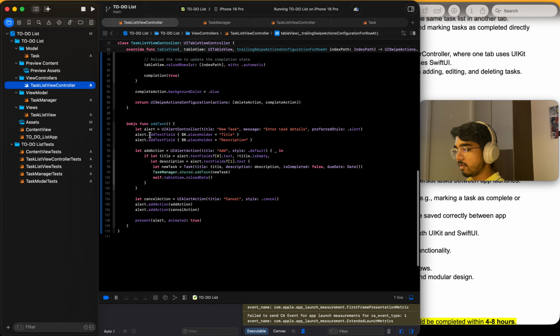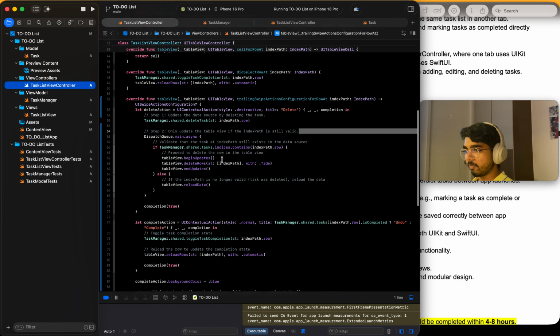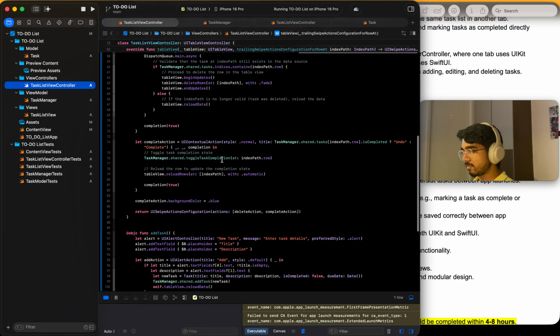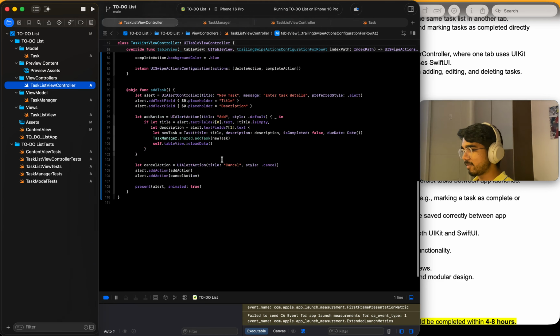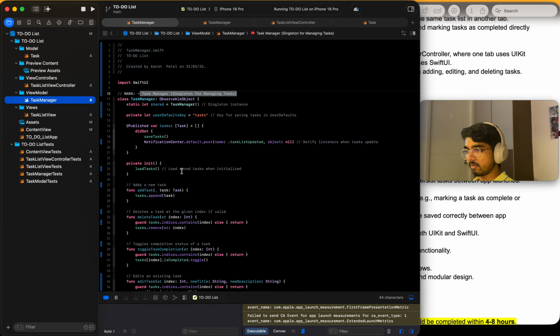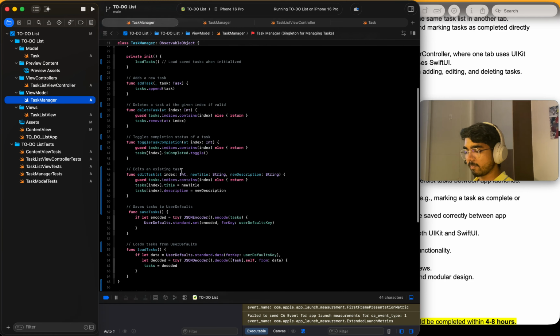And here I could use a better approach, like storing all of these hard-coded texts as a variable and then using them from a specific struct. But due to time limitations, I just wrote it out there, and that's not a sign of being a good developer, but it's okay.